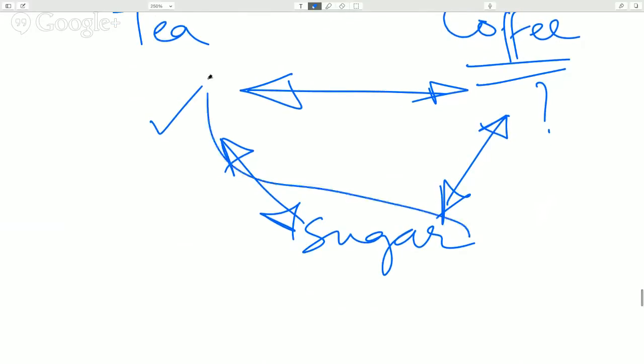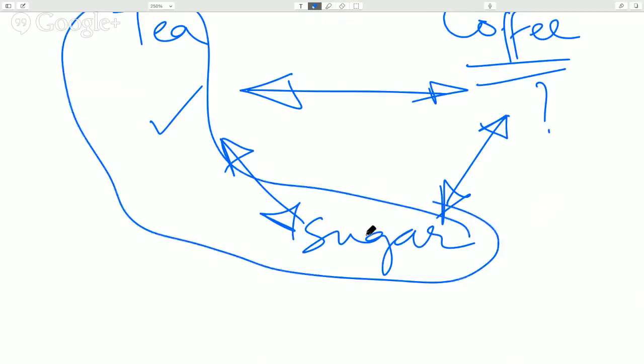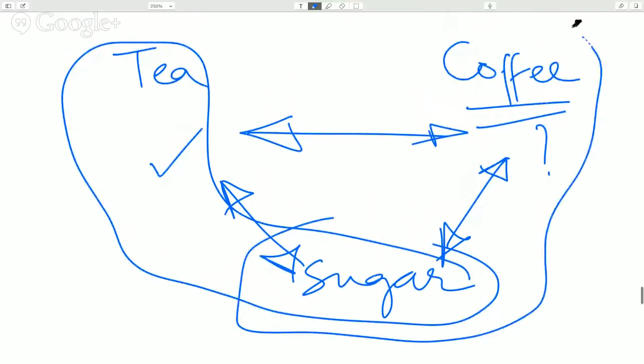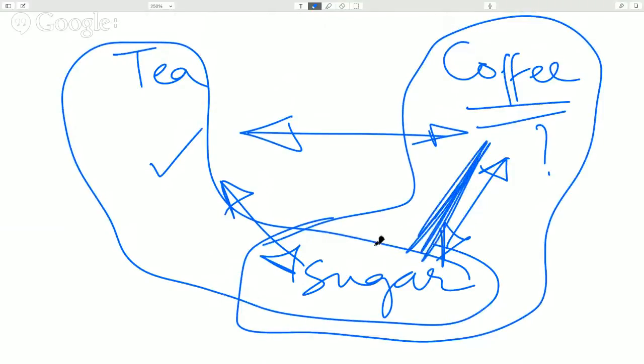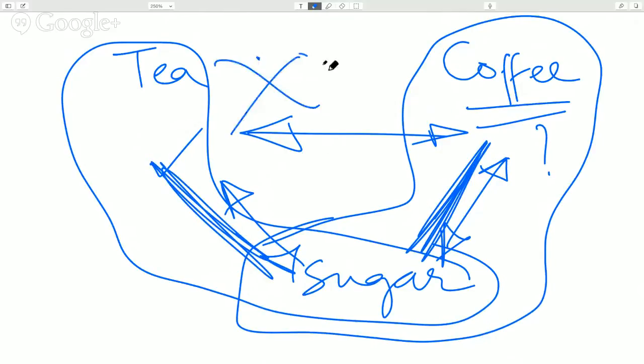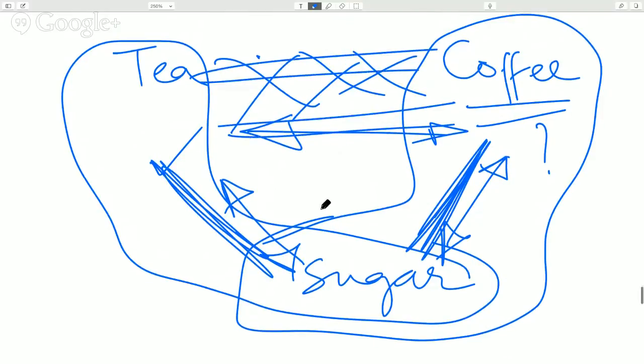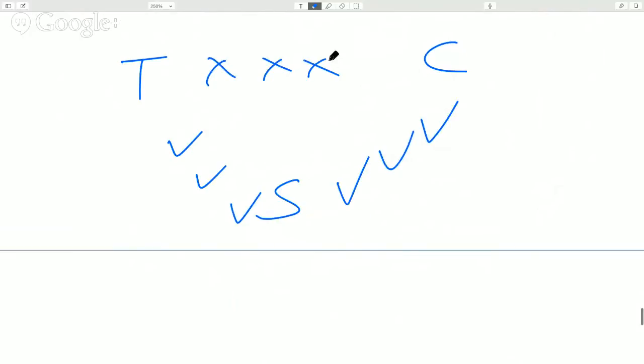So sugar is a complementary item to tea, and sugar is also a complementary item to coffee. So this is a good, complementary relationship, and this relationship is competitive. You see that? So tea, coffee, and sugar. Positive, positive, not so positive. You get that point, right?